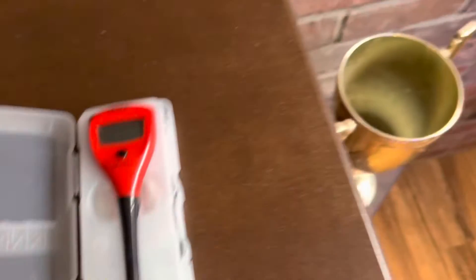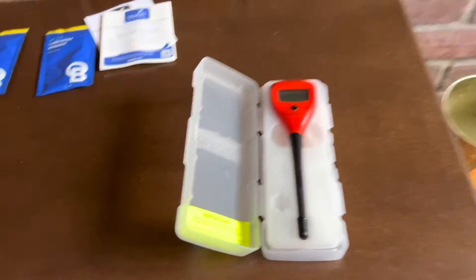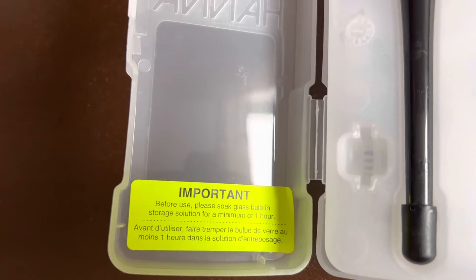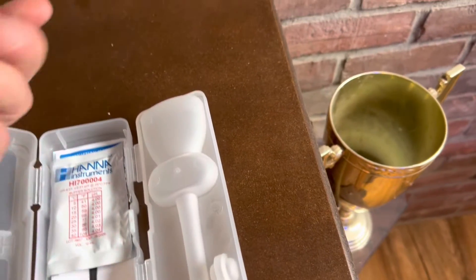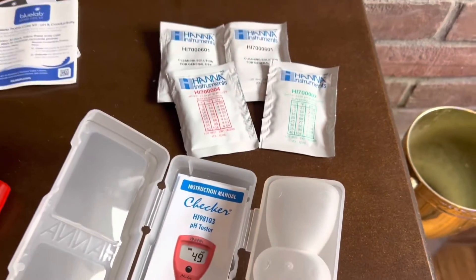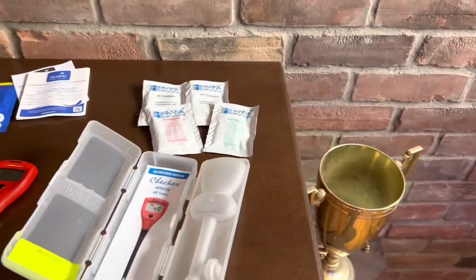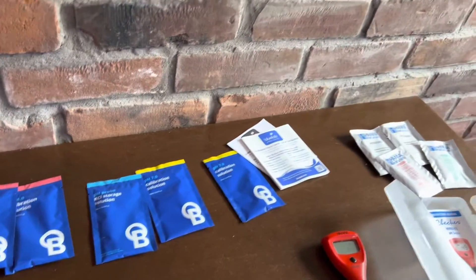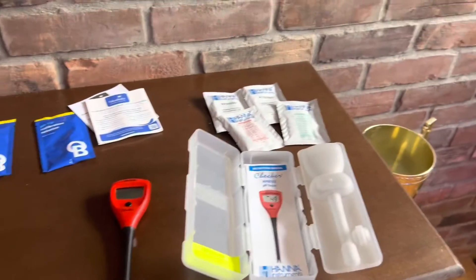Here's what I recommend. First of all, the Hannah — when you first get it, there's a lot of things on the internet that are not very clear about buying this thing. I did a lot of research. Before you use it, soak the glass bulb in storage solution for an hour. Well, this bad boy comes with pH cleaning solution and pH 4 and pH 7 calibration solution times two. But storage solution doesn't come with it. So what I recommend after doing some research: go on Amazon — I'm in Canada — and get the Blue Lab probe care kit. It's about $37 Canadian. The Hannah is $55, so you're looking at about $100 with tax for the whole kit and caboodle.